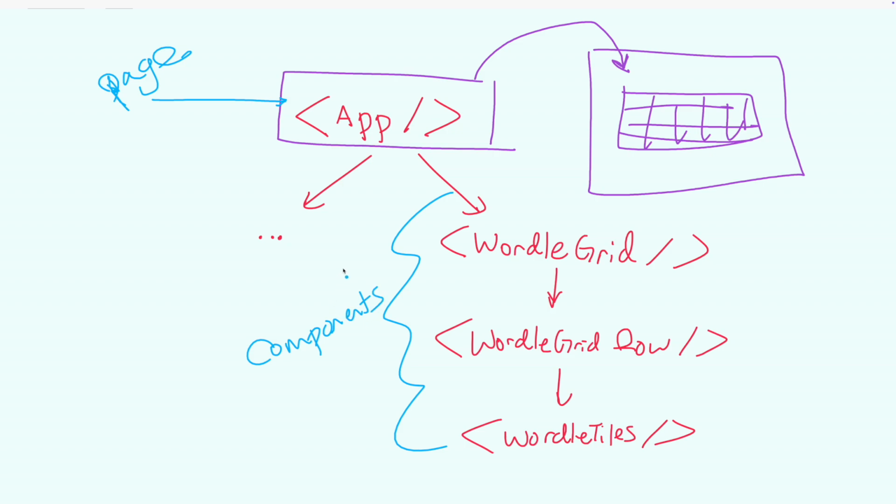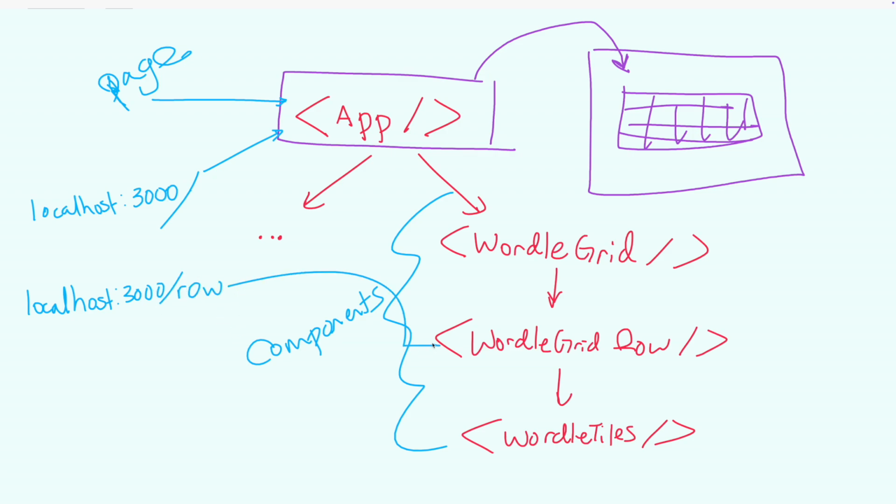And we only want to be able to navigate between pages, right? So for example, if I went to localhost:3000 and loaded the home page, I'd want this route to point to this particular component. However, I wouldn't want some URL like localhost:3000/row, let's just say, to go to this row component, because this row component is not supposed to be a page on my site. It's just supposed to be a regular old component for composition purposes. And so that's the differentiator here between pages and components.